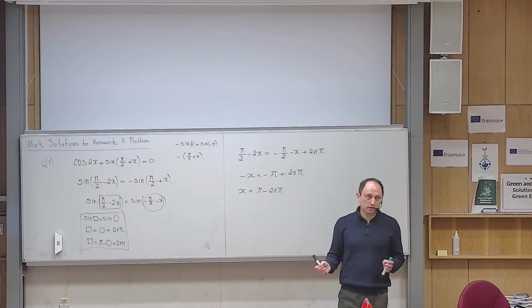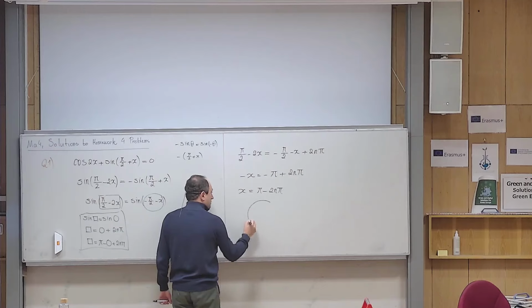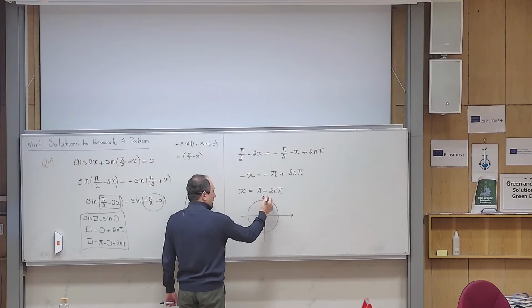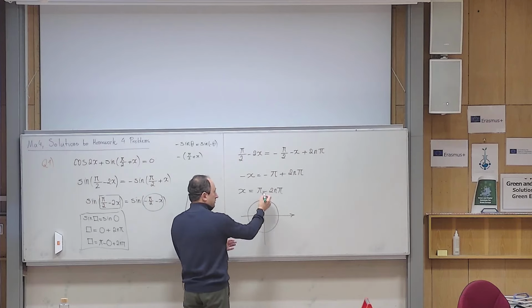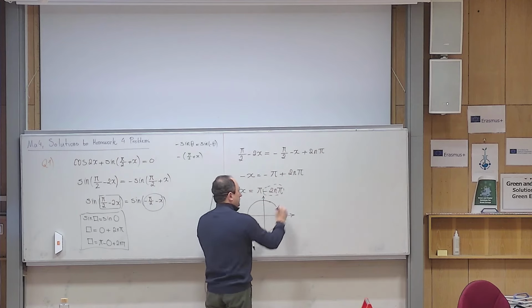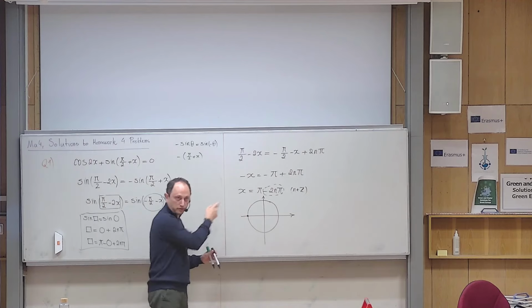How many points are there? There's only one, yes? So if I draw this unit circle, because I want you to understand, I hope that you are not confused because of this minus sign, yes? So this is one full round in positive or negative direction depending on the value I choose for n. Pi is here. So it means that all these angles, of course here I have to emphasize that n belongs to Z, all these angles, there are infinitely many angles but only one single point for that, yes?